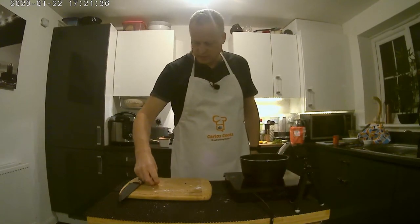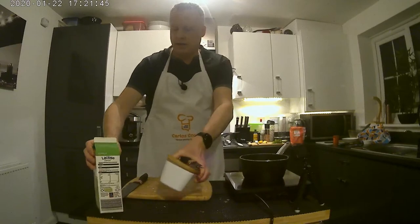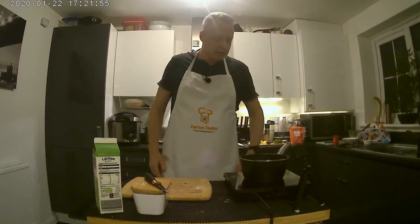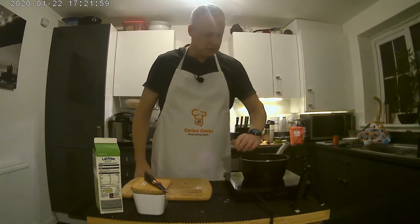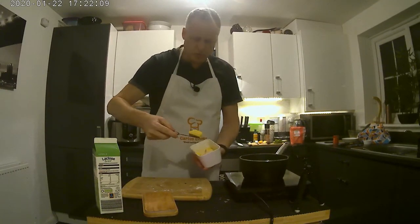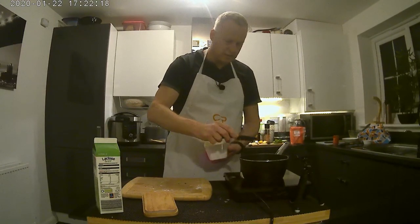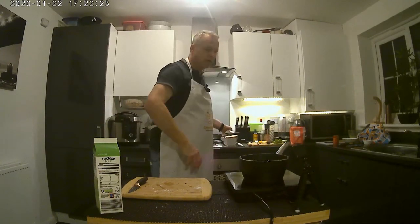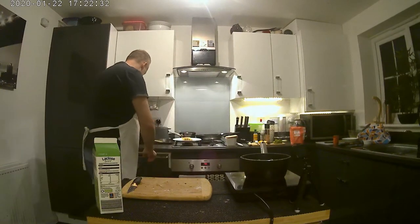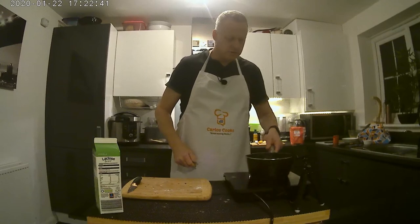Here's our pan for the parsley sauce — just get it up to temperature. We're going to need some milk, the butter again, and the parsley, plus some seasoning. Let's put some butter in to melt — doesn't need too much, just about a tablespoon. You don't want to get this too hot; you just want to melt it gently. Then into that we're going to put a few teaspoons of flour to make almost like a paste — a bit thicker than a paste. You'll see the consistency when I show it to camera.